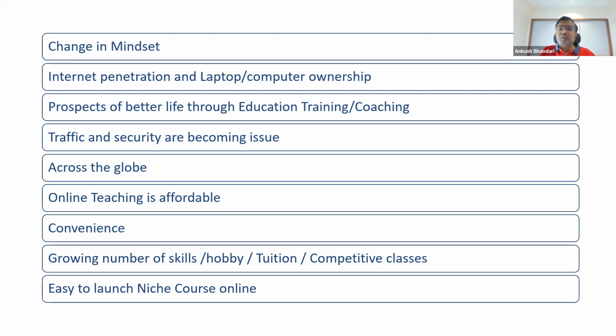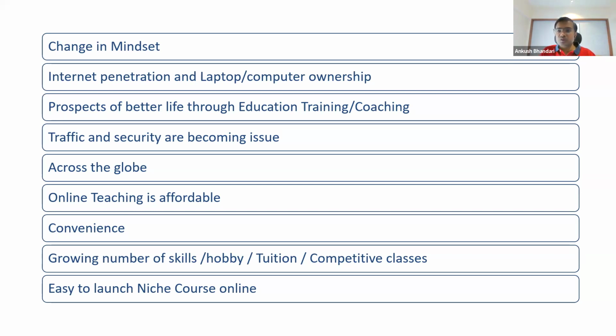So previously, when teachers were offering Rubik's Cube classes, coding classes, or yoga classes, they were not getting enough students in their batch physically, because you get 1 or 2 students here and there. But what happened when you moved online? You are getting 1 or 2 students from your area, but 1 or 2 students from another city, 4 or 5 students from another state. So now you're getting a complete batch for your niche courses, right?